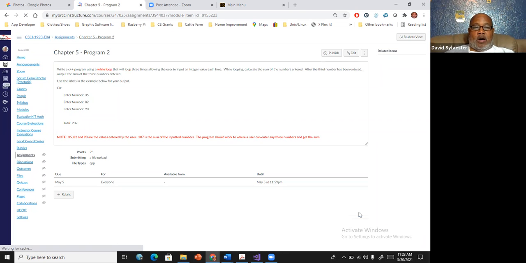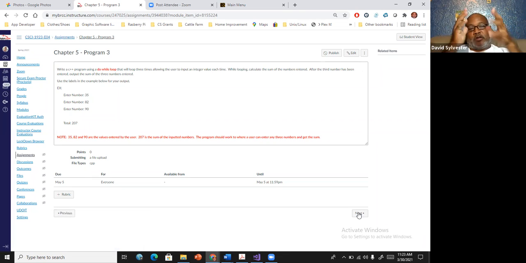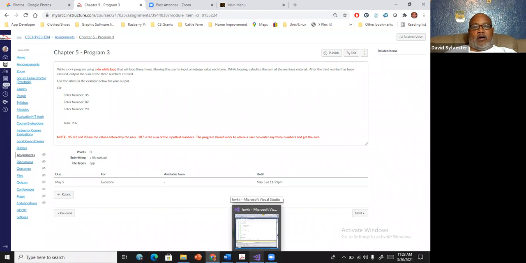One of them is a while loop, and the other one is the do while loop. I'm just trying to get you to know the difference in doing it: the same exact code, same exact algorithm. All you're doing is inputting 3 numbers, getting the total and printing out the total, but using 3 different types of loops.